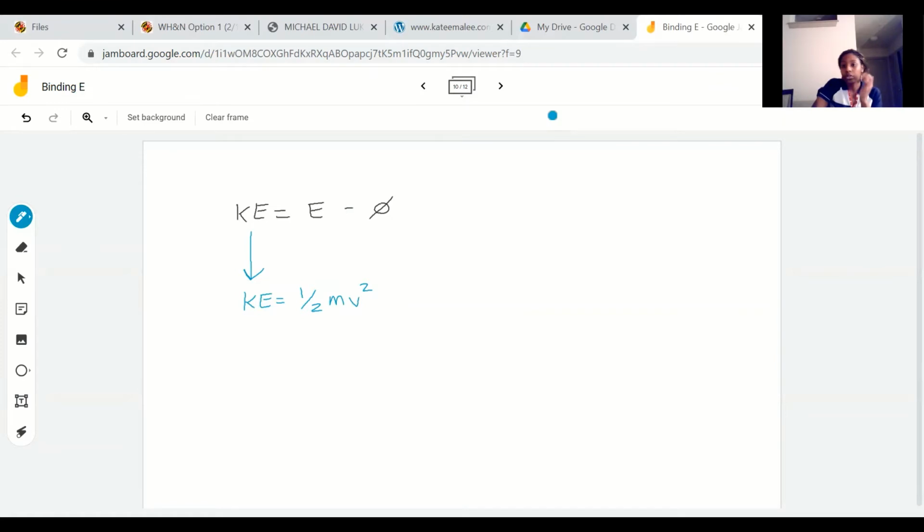So what this means is that if I have an electron and I want to figure out how fast it's going, the velocity of the electron, I need to first find the kinetic energy, and I can find the kinetic energy through this equation. But in terms of what each energy is talking about, we know that this little theta symbol is the binding energy. And then this energy, it's just like another energy that you're applying, right? So I'm just going to say it's an applied energy.